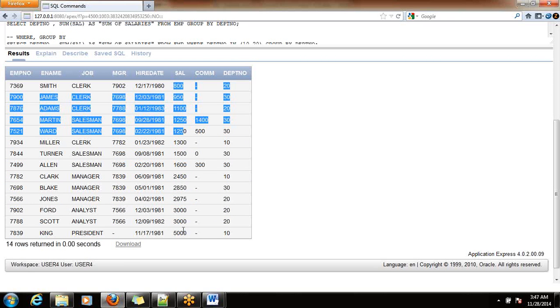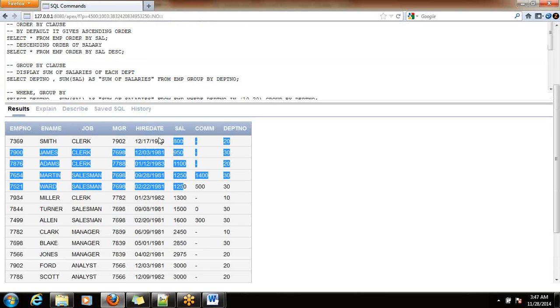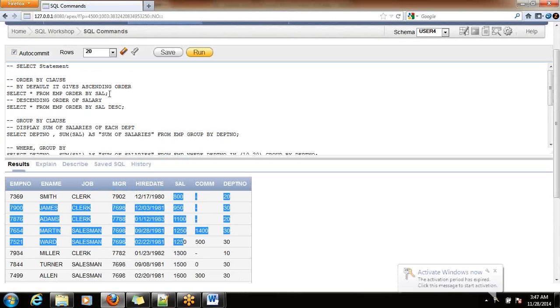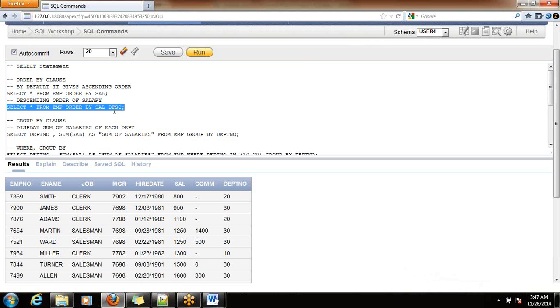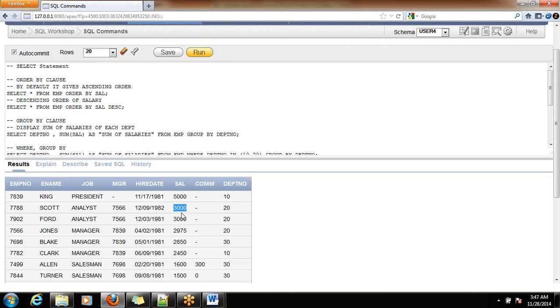When you mention order by so and so column, by default the order would be ascending. Suppose you want it in descending order, you mention order by salary DESC. Look there, descending. And you can see 5,000, 3,000 and so on.